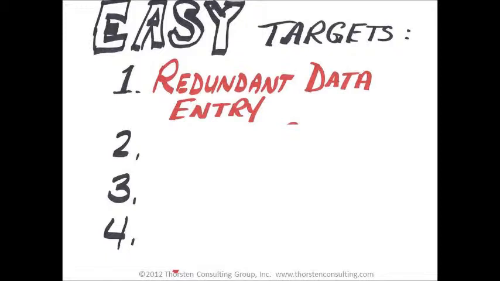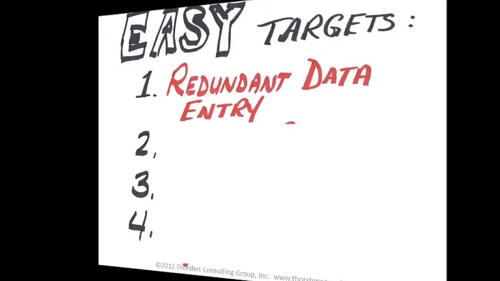The first item that all of our accounting departments have is redundant data entry. We have become too accustomed to working with incompatible systems and resorting to multiple times of data entry for the same information. This is waste and it must be stopped.